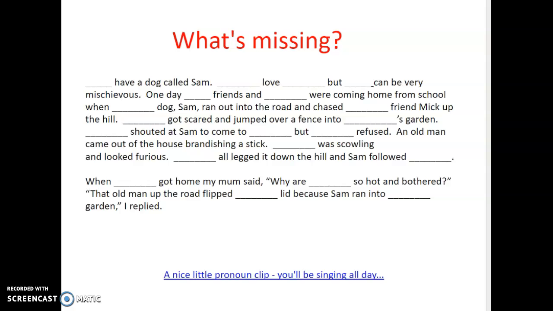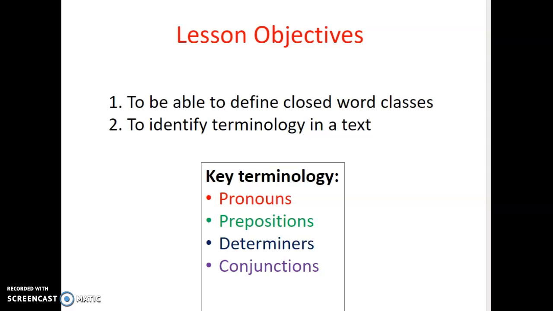So I'm just going to talk through with you what we're going to be focusing on over the next couple of lessons. So we're going to try to define closed word classes and to identify them in a text, but not only identify them, but consider the impact and effect of the usage of these words as well. Okay, so the key word classes and word types we're going to be focusing on over the next two lessons are below.